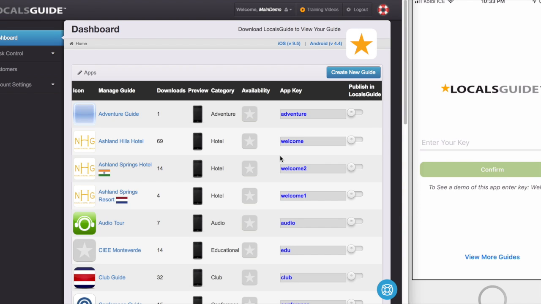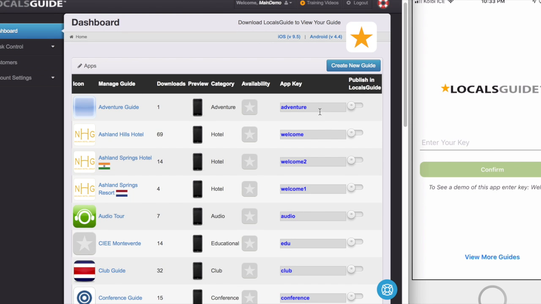Okay, so I wanted to go into a little bit more detail about the multi-guide management features of Locals Guide. So when you're first downloading the app and you've got your guides in your dashboard, each guide will have its own unique key.